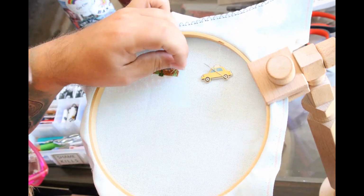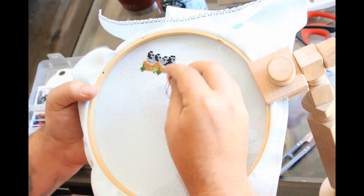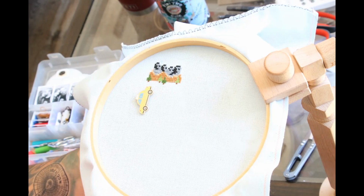Almost done here. You'll notice that I found my taxi needle minder partway through stitching this project. I had to use the hot cocoa one at first, but then we'll play with it a little bit.